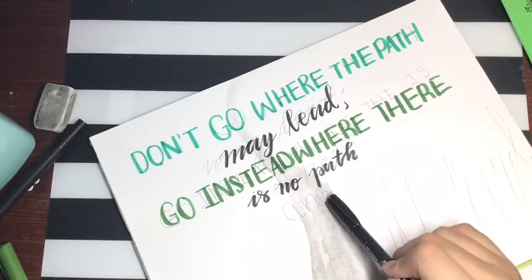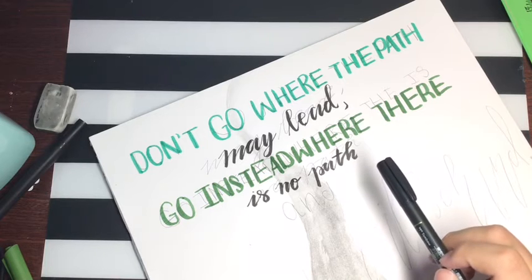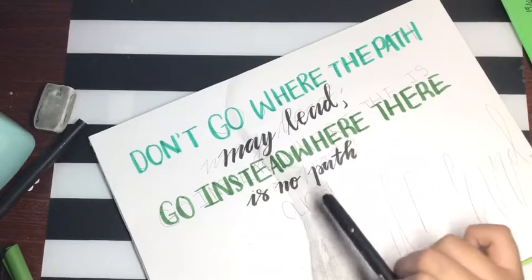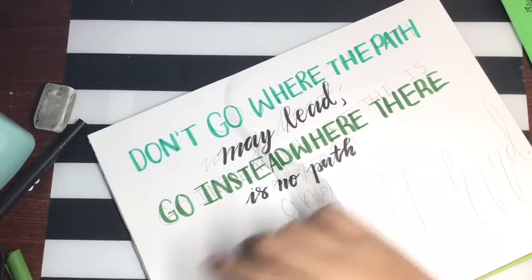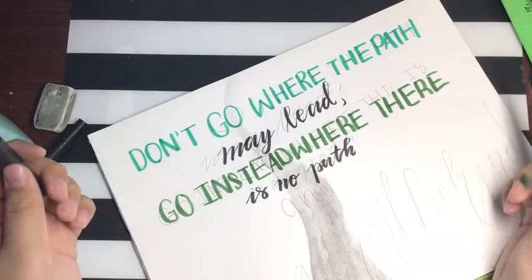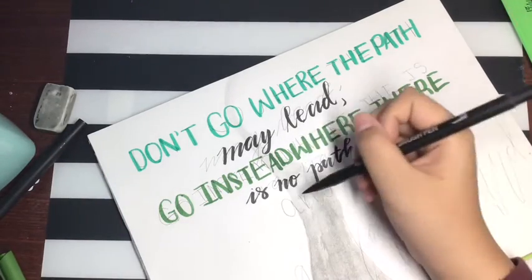I'm not sure what color I should make this. So, that's something we gotta think about. I think I might just do this gray color. Would that be okay? I think it'd be okay. Yeah. Let's see.